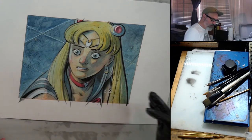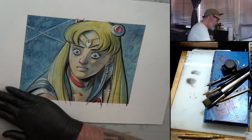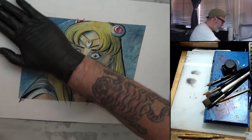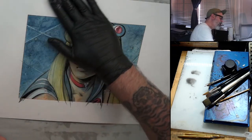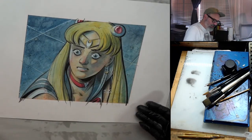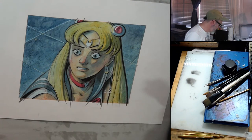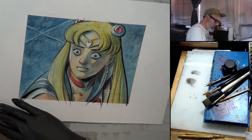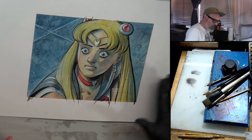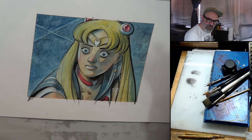Keith is asking if heat would help it dry faster. I don't think it would, because I think it would melt the wax. It's got resins and mineral spirits in there. The mineral spirits will sort of dry from evaporation, but the resins, I think, will cure over time. Usually they cure from exposure to oxygen.